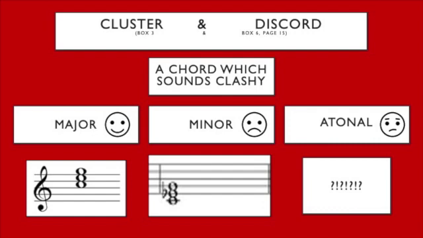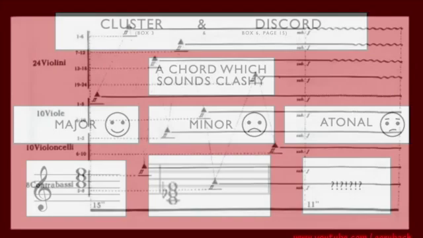So the next piece that we're going to listen to is by a Polish composer called Krzysztof Penderecki, and it's a piece entitled Threnody for the Victims of Hiroshima. And the reason for letting you listen to this is that it highlights, whereas in The Rite of Spring we heard lots of discords, in the Threnody what we're going to hear is lots of examples of clusters, which remember are notes that are really, really close together. So have a listen and see what you think.